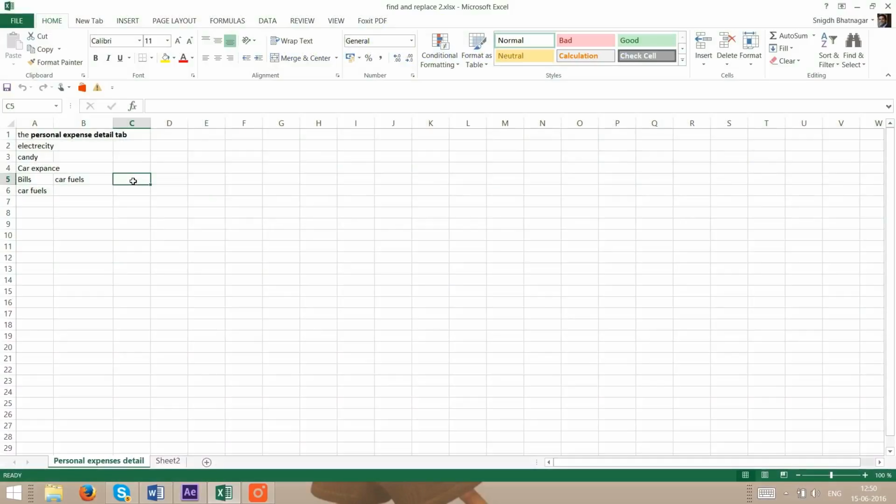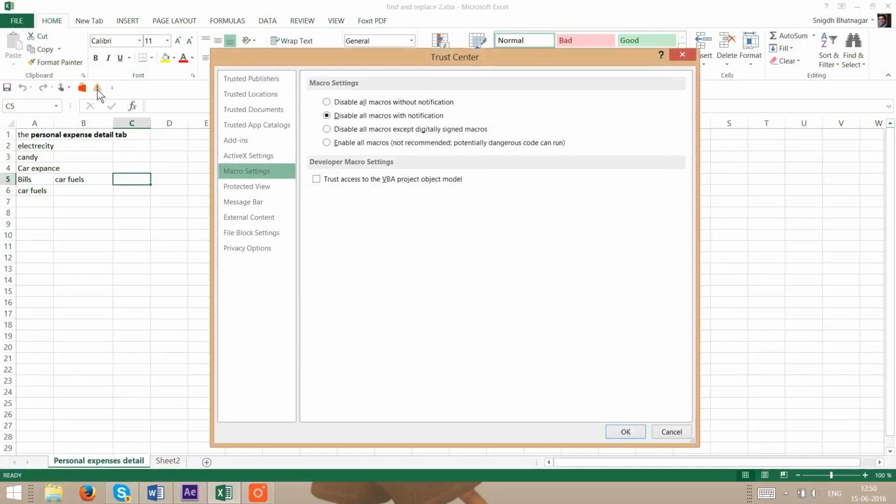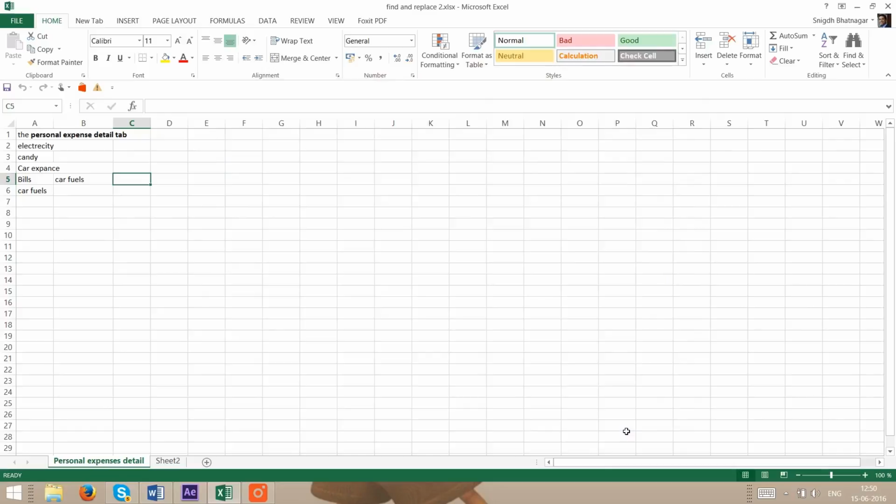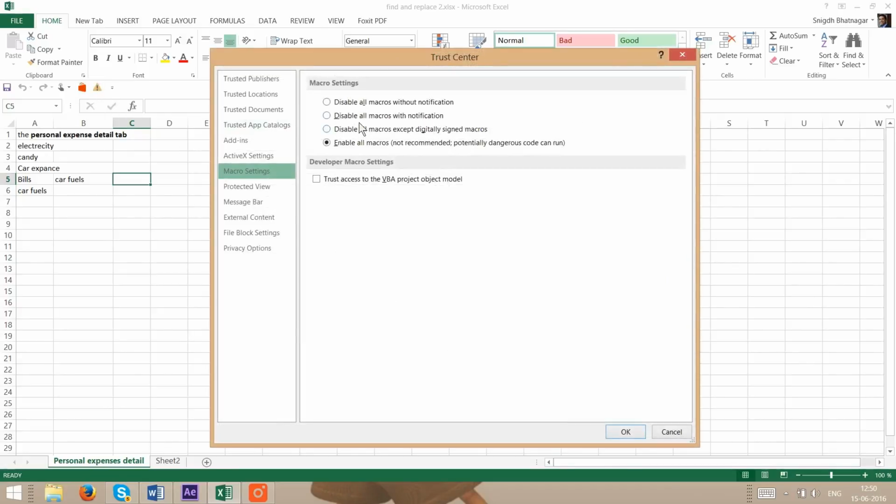Now, here are the steps to record a macro. 1. Double-click the Macro Security on the Quick Access toolbar as shown here. The Trust Center dialog box appears. 2. Click on Enable All Macros and then click OK. You will need to come back here and disable it after you've finished using it to prevent dangerous code from running. Figure 2.99 shows the macro settings.